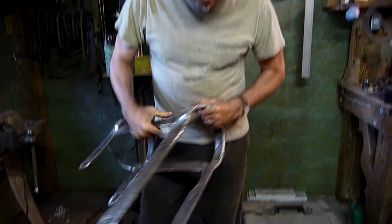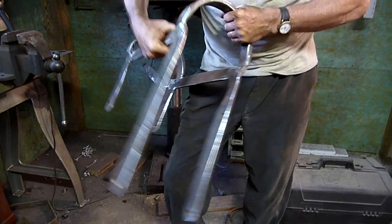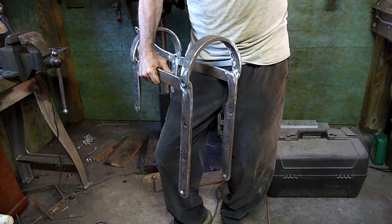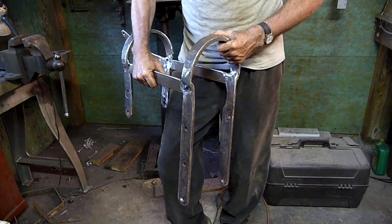Now, I welded this all together, and these round hoops that the seat will sit on happen to be the same diameter as the saw blade I used for sawing the wood saddle through sideways through the blade so that it will sit perfectly round on here, as you'll see, not this minute, but coming up soon.